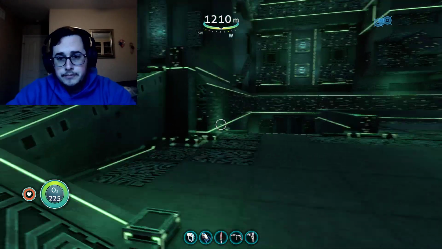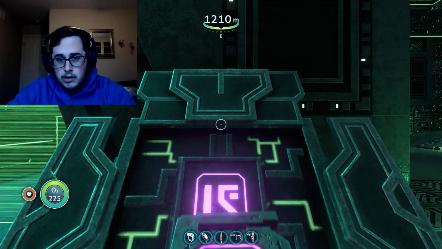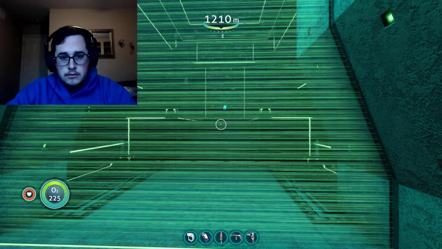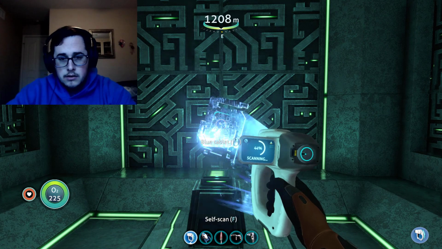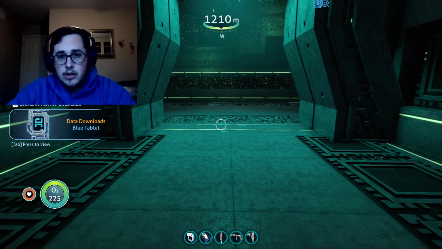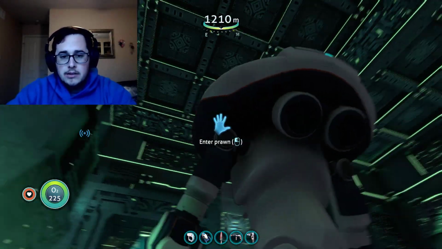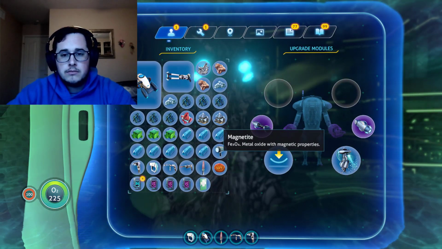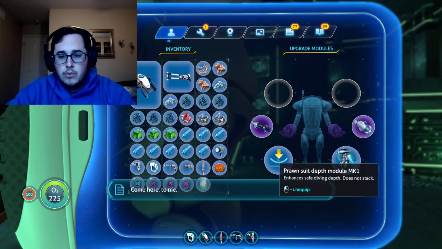Okay, and I'm back. Alright, let's go get access to this one. Okay. Now I'll get the blue tablet. Let's scan it real quick. Okay, I got the blue tablet, which means I have to go back again to go and get that. I did want to see one thing. I want to see... Come here to me. Okay, working on it.